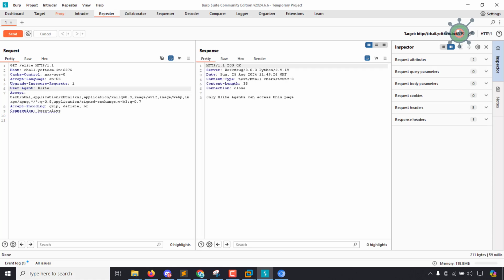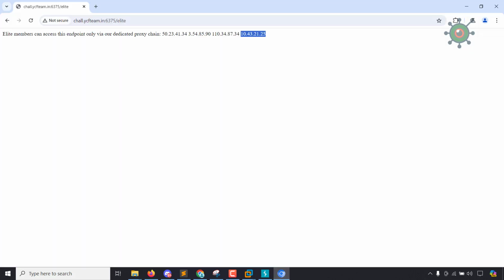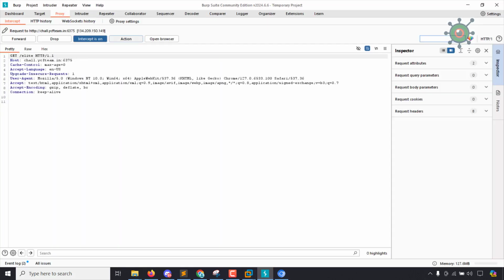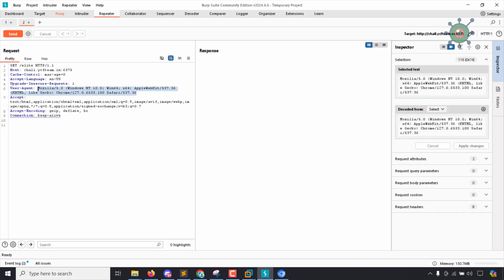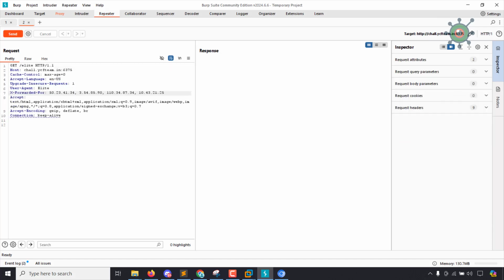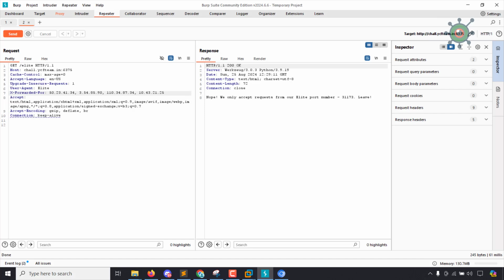Now another message says we have to use some proxy chain, so I used X-Forwarded-For for the proxy chain. Now we have to use a port, so X-Forwarded-Port 31173.